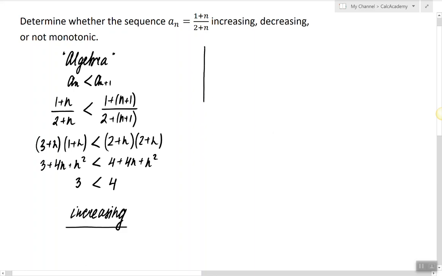Now, the calculus way means we're going to consider a function on which the given sequence resides. So we're just going to use the formula for the sequence and define a function. And we're going to consider the derivative of this function.